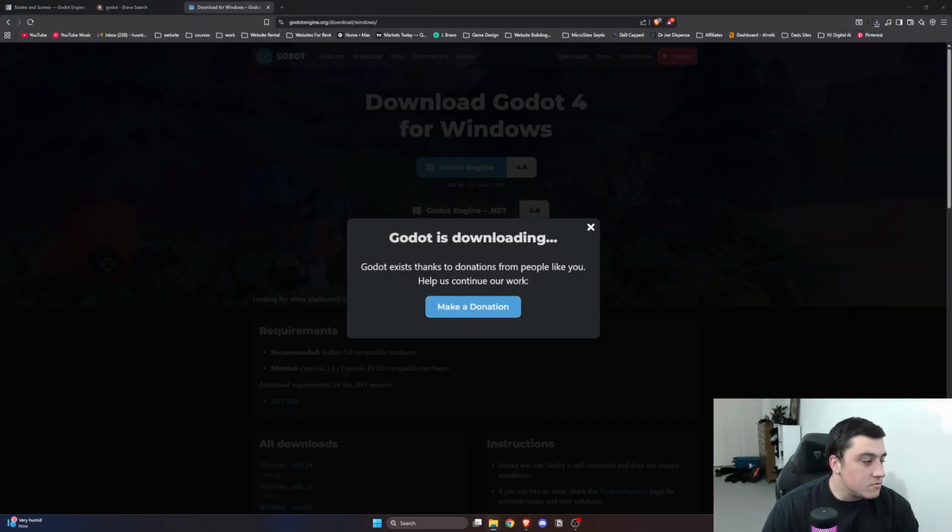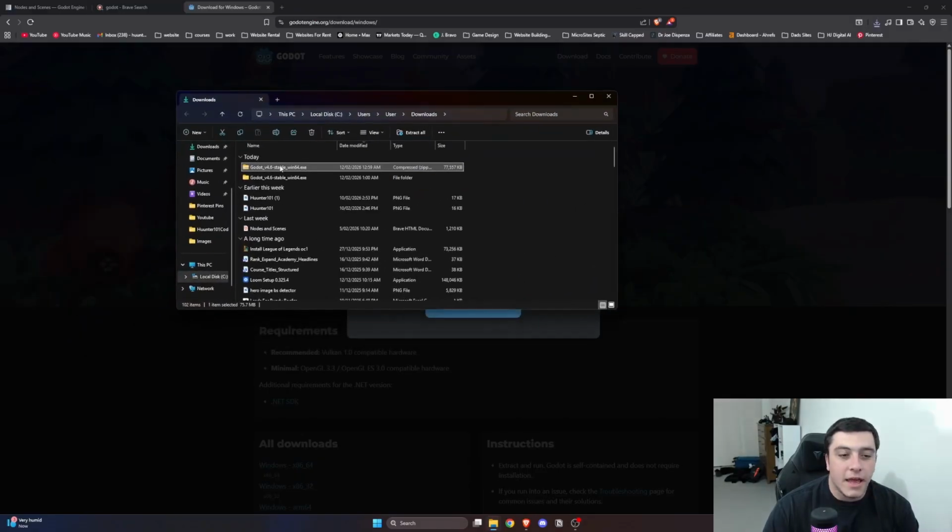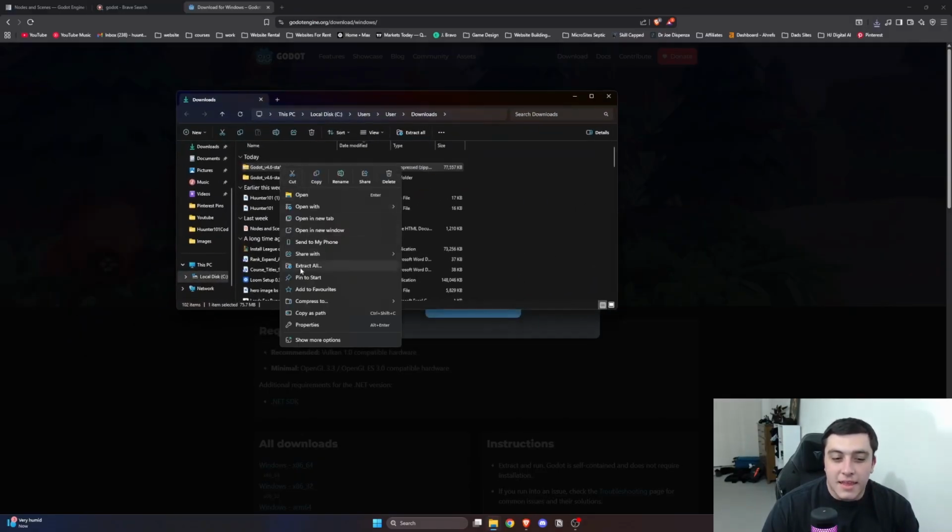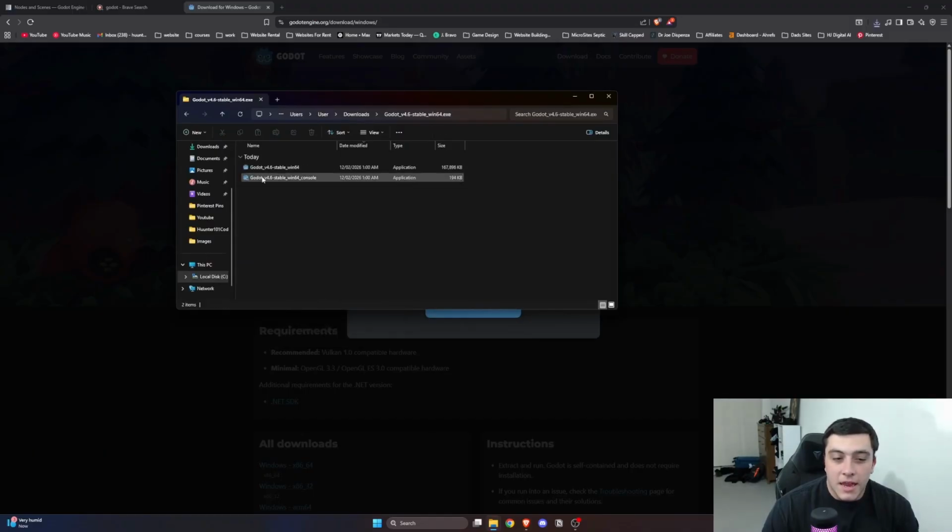And all you do is right click and extract all, and it's going to ask you to put it wherever. You extract it, and then it's going to extract. Oh wait, I didn't show you. Oops. You right click, and then you extract, and then it'll open up like this. And now you go Win64 console, and then Win64. So the application with the big kilobytes is what you need, not anything else.